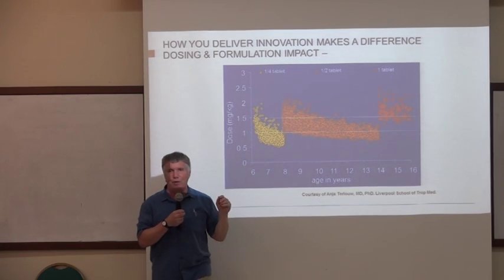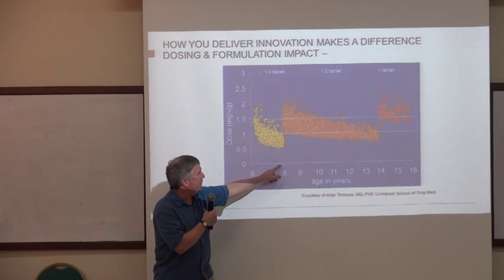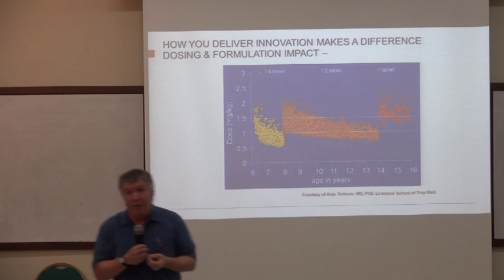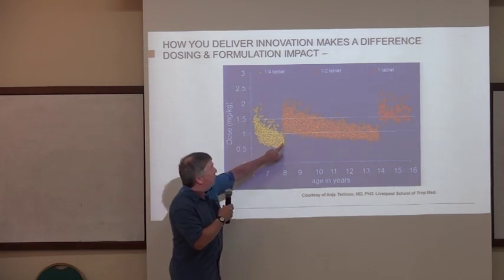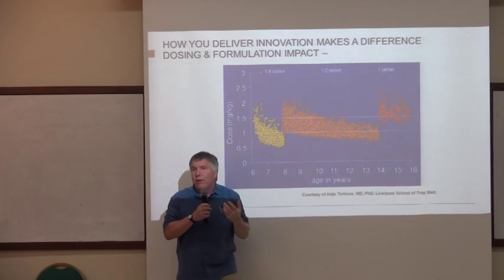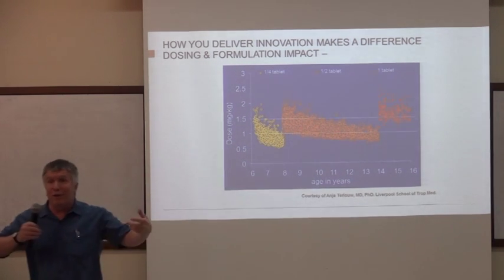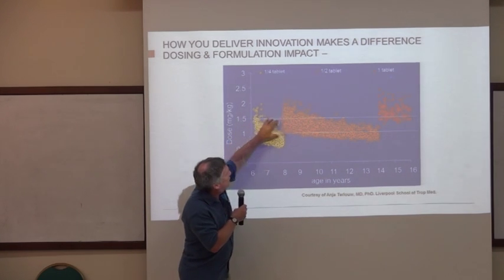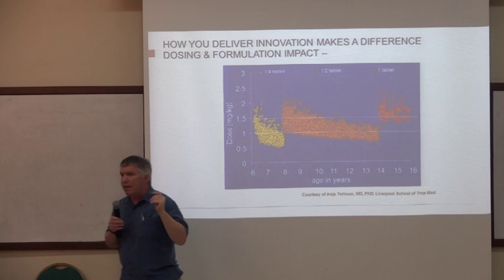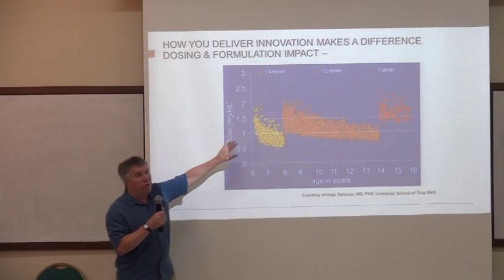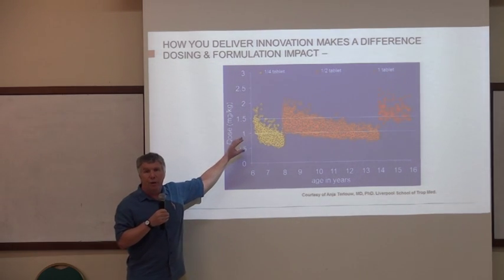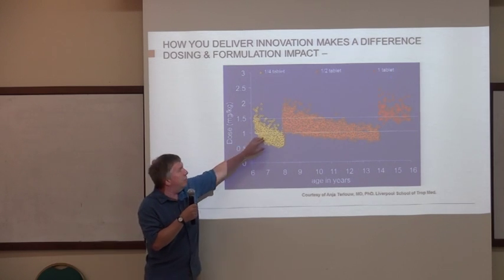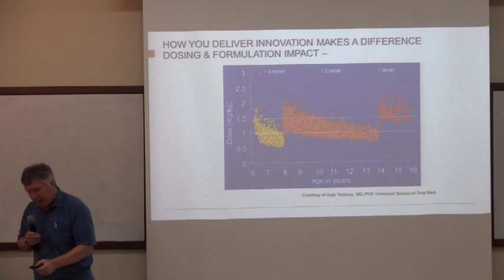And what you generally see is if you're on that transition, let's suppose we say, okay, if you're up to 7 years of age, you get a quarter of a tablet, and then all of a sudden when you become 8, right, so on the day before your 8th birthday, you get a quarter of a tablet, and the day after your 8th birthday, you get a half a tablet, okay? So what happens? You go from being low exposed to being high exposed. And part of it is, we just can't make enough size tablets for all the different kids in the world. So we try to optimize the formulation in a scenario that brings all of these dots as best as possible into this white target line, right? So that's a great example of where great drug, good clinical efficacy, but putting it in the right package to deliver it effectively to people is actually a big determinant of success or failure here. Okay, so if we can't get the right dose into children, then our opportunity to treat what they have is going to be greatly limited.